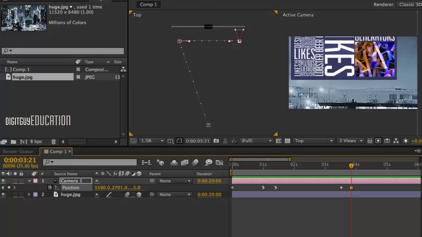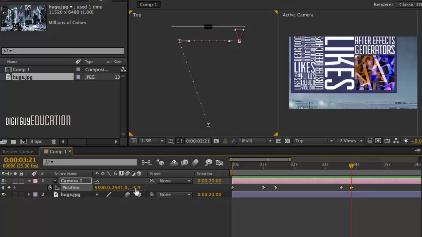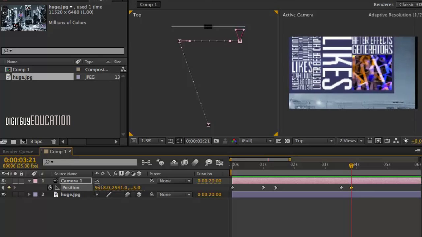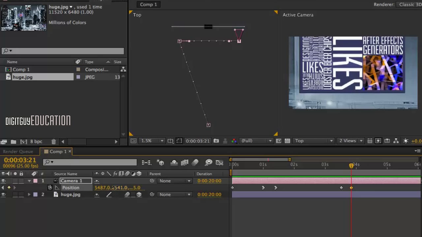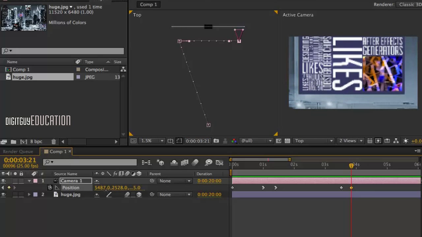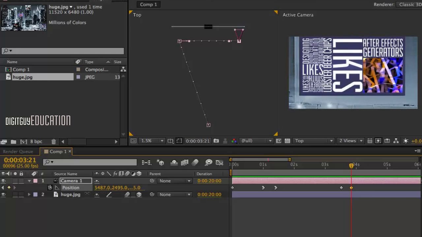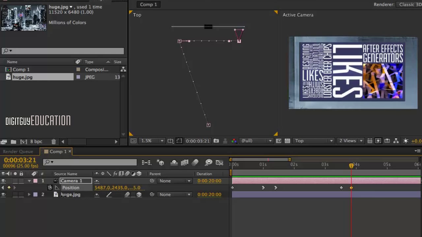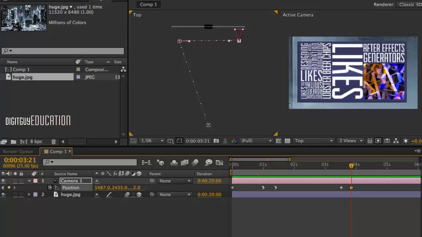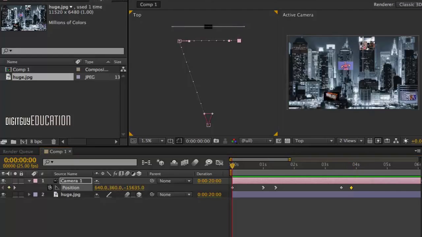Great, so I'm just zooming that up. I'll let go of the Shift key now that I'm a bit closer to it. Now the scale, just move that across a little bit. Do the Y thing. As you can see, it gets a bit tricky here. After Effects is struggling a little bit. Okay, and I just might zoom in just a fraction to fill the screen. So let's have a look at that. Go back here. Like this, and away it goes.